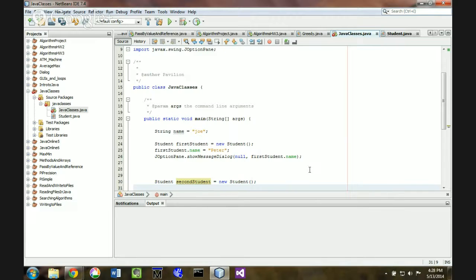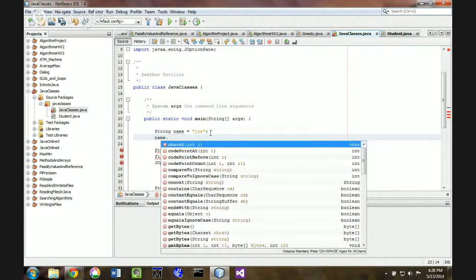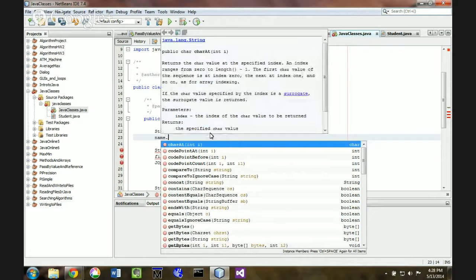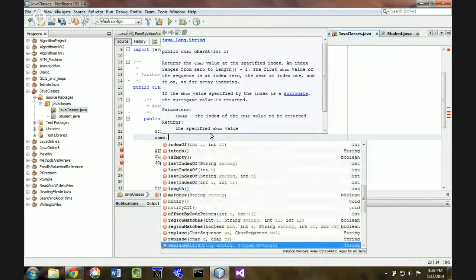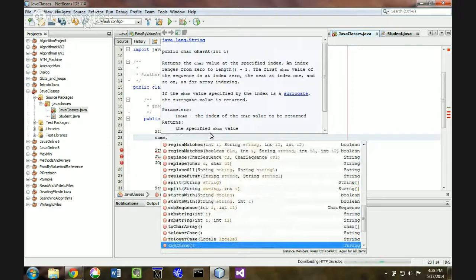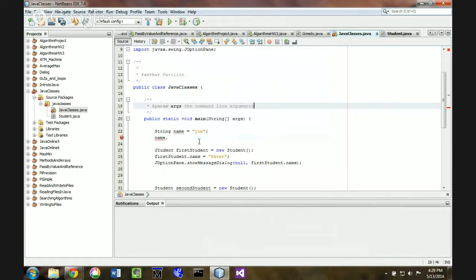In fact, all of what we have been doing before comes down to the creation of different objects. Even if I say here string name, and I go here and say name dot, you see that although I don't have any public variables, everything has been declared private. That's why you cannot see them here. But I have all these functions, and all these functions are indeed public functions that I can use here. None of these functions are private. They're all public. So this is very, very cool.